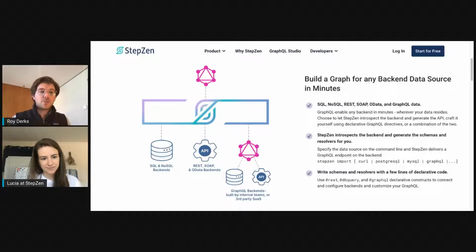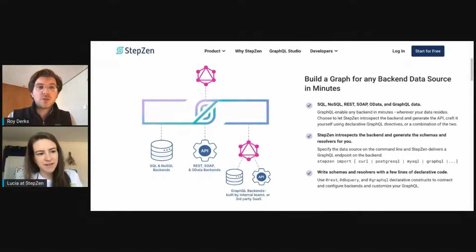So you can create your GraphQL schema using StepZen import with curl, PostgreSQL, MySQL, or any other GraphQL. And then you can create one big schema that will combine all these small schemas into one large schema. And this is something you especially see at companies that have multiple data sources, have multiple teams. You sometimes even hear companies that have domain teams or experience teams. And if you all want to combine them on the same graph, you really need a tool like StepZen to bring together all these smaller subgraphs that are being used by individual teams into one big graph that can be used by all teams in your company.